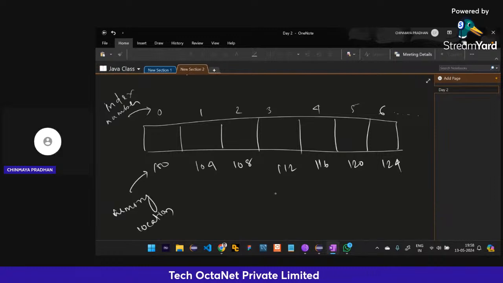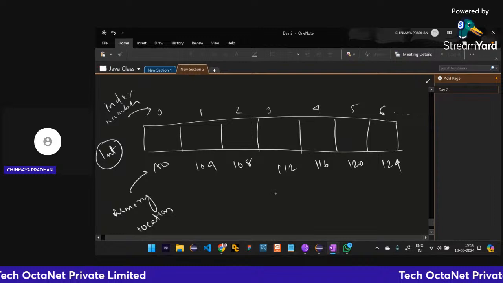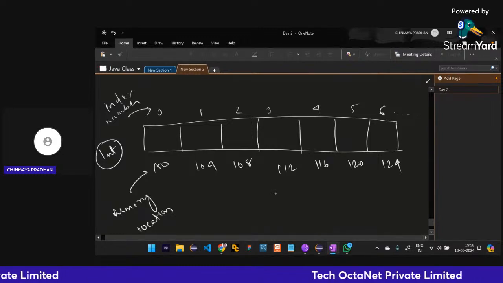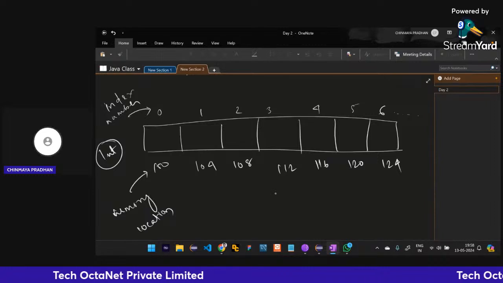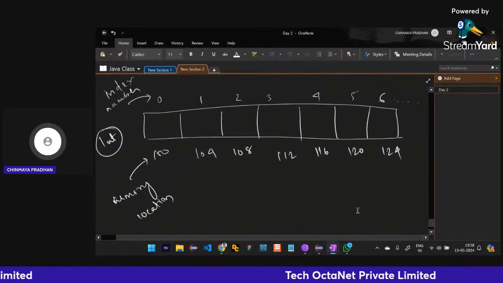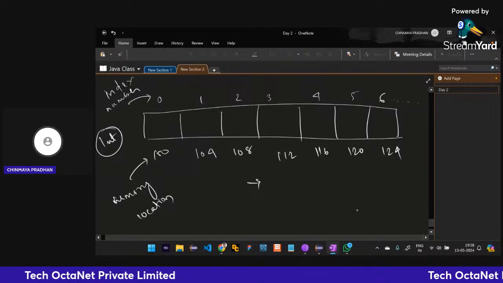Because let's suppose I consider an integer array, and an integer has 4 bytes. So each element is going to store 4 bytes, 4 bytes, 4 bytes. So if it is 100, the next is 104, then 108. So it is a continuous chunk of memory. So if somebody asks you what are the characteristics of an array, I think you all can say what it contains.